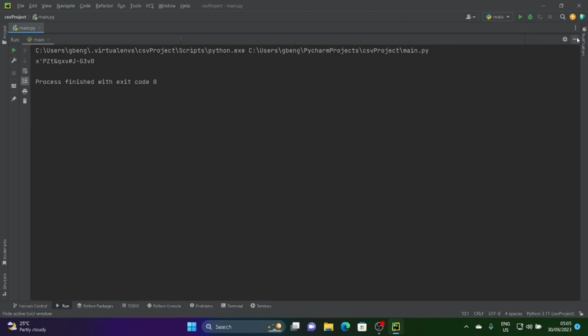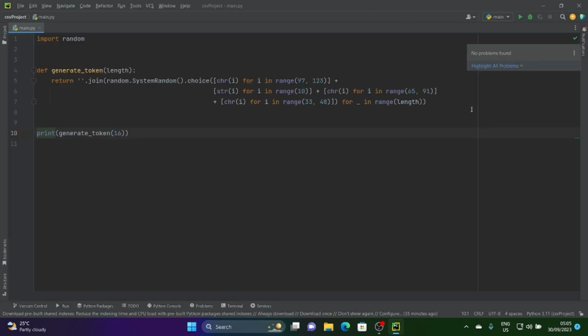Then let's go back to the code and do some explanation. Like I said, I used the Python join method to join all the characters randomly generated from each list in this tuple. Then the lists, I used list comprehension instead of several lines of for loops to iterate over each list.